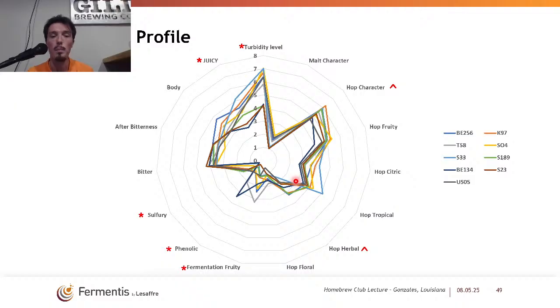On the other side, on the positive side, on hop tropical, it seems that we have a trend with S33. Hop character, generally speaking, we have the K97. Juicy character, S33 again. So we have to investigate, but we already have a trend.